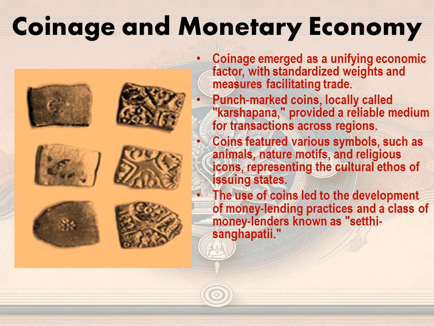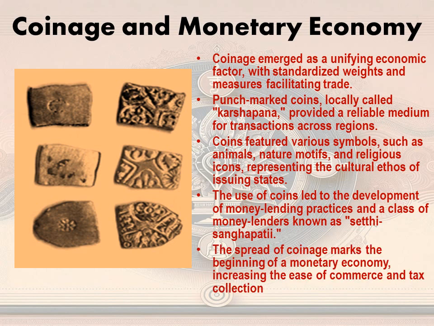The use of coins led to development of money lending practices, and a class of money lenders known as Shetty Sanghapati became very popular. So when there are coins, we can understand that people used to lend coins from the wealthy people, and those wealthy people became converted into money lenders, and money lenders were called Shetty Sanghapati in local terms.